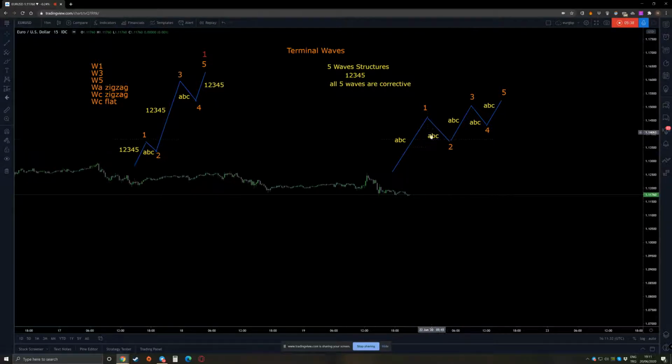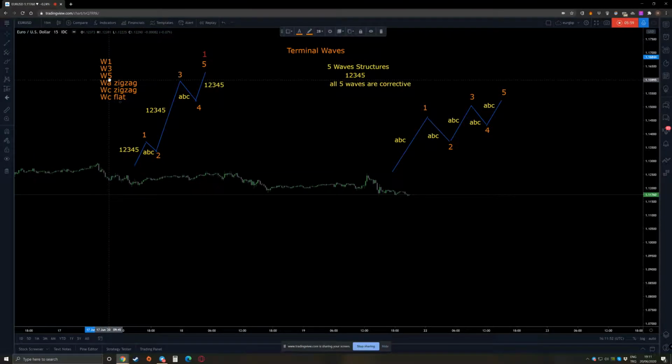Okay? Now, for example, first wave cannot be a triangle, second wave cannot be a triangle, third wave, fourth wave cannot be a triangle, but fifth wave can be a triangle because triangles finish something, okay? So don't forget this. So, the definition, the difference here with this one and this one, also where it can appear. Now look, as you can see, classical impulsive waves can appear here.